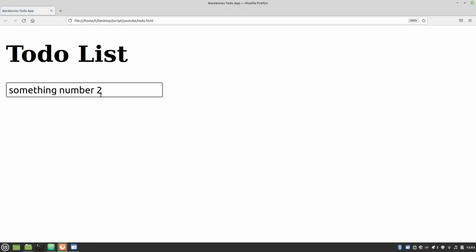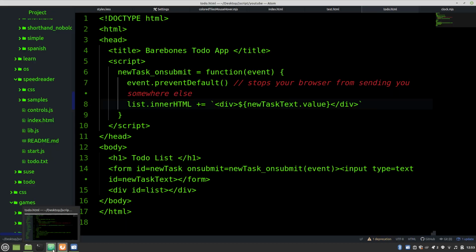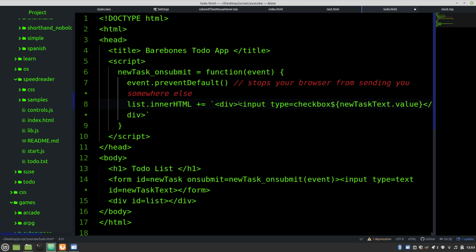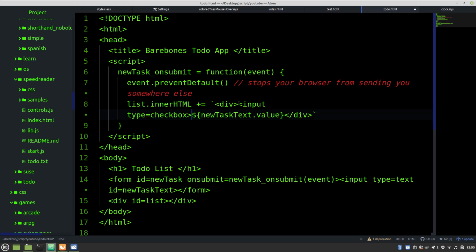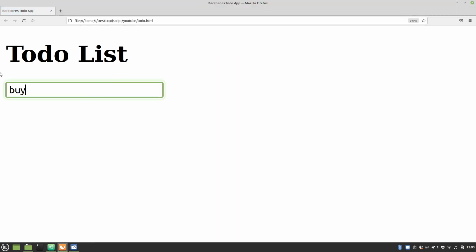So now it adds it to the list. But a to-do list isn't very useful if you can't tell what you've done and what you haven't. So input type equals checkbox. And look at that, you can tell what you've done.